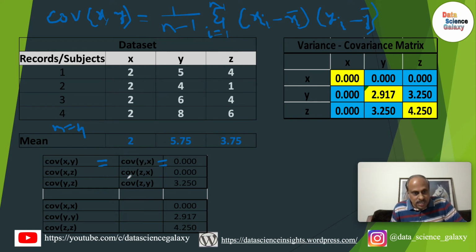Similarly, covariance of xz can be treated as equivalent to covariance of zx, and we can see how the computation goes. And the last combination is yz, and the reverse is also true. Yx, zy, zx, all of them are true. On top of it, we need variance. So what is variance? A generalized idea of covariance in a setting where you're looking at the covariance of a variable against itself. So we can think of covariance of x with x, y with y, and z with z as the variance. Okay, this gives me the variance.